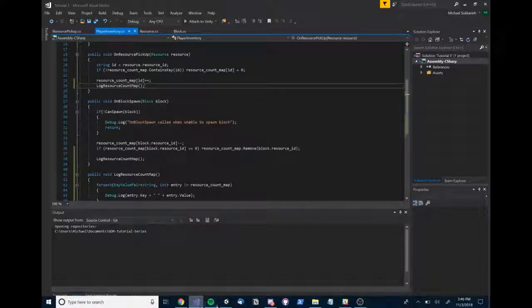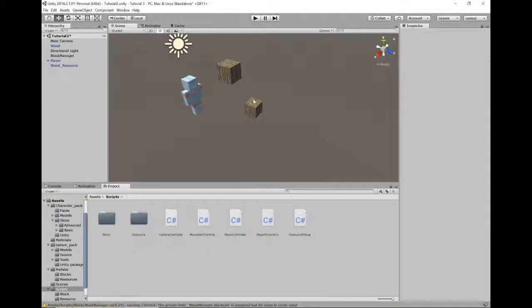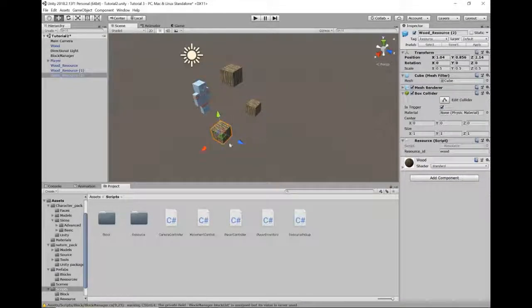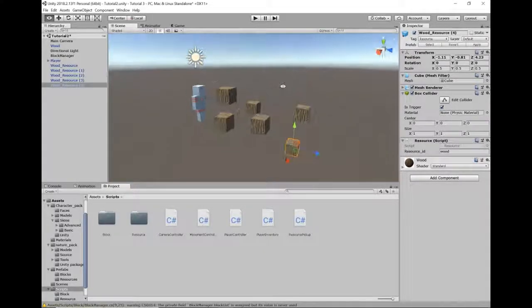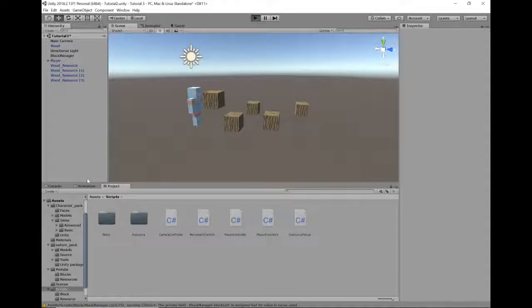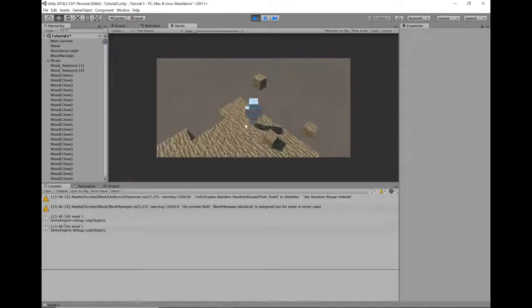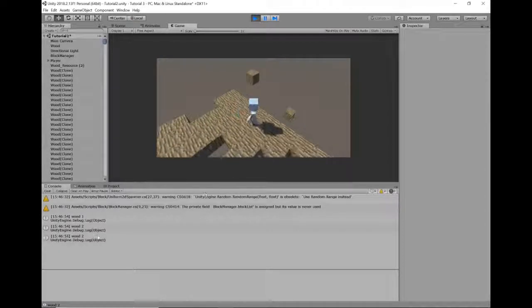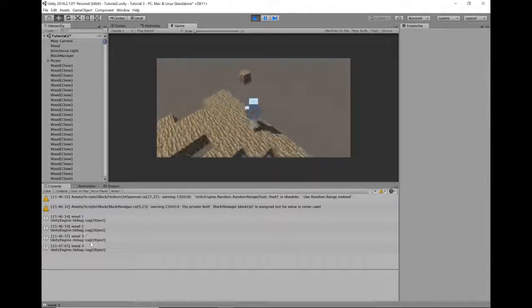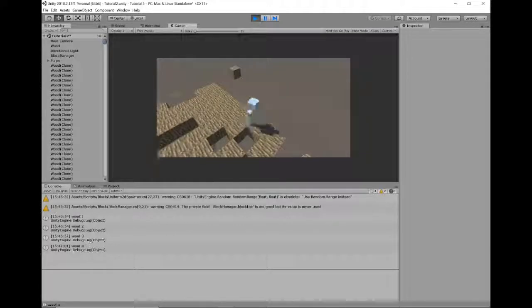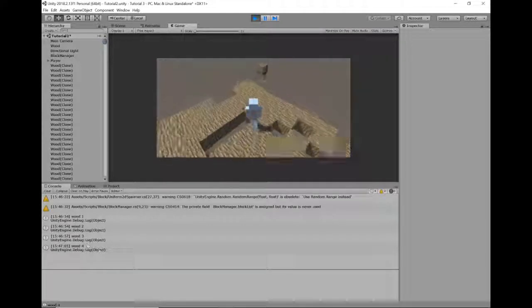So this should print out all of the contents of our inventory. So go back into C#, make sure everything compiles. Looks like we're good. So I'm just going to go ahead and maybe duplicate this a bit. Okay. Go back into the scene, console. And now, as you can see, every time I pick up, it's going to print out all of the contents of our inventory. So it looks like we're successfully keeping track of all the resources we're picking up, which is good.